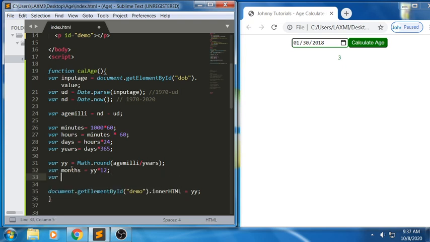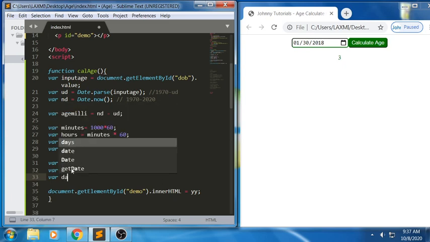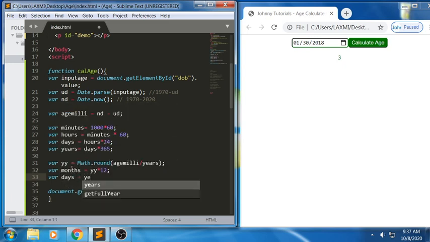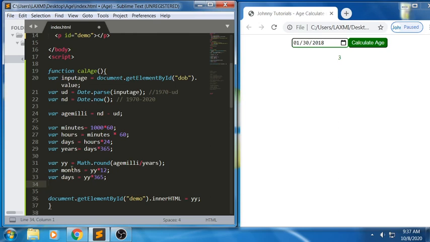Next one, variable days, how many days he has been? yy star 365. Next, if I want hours, variable hours equals yy star.